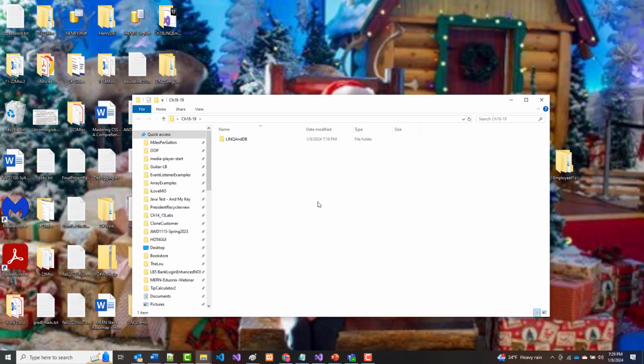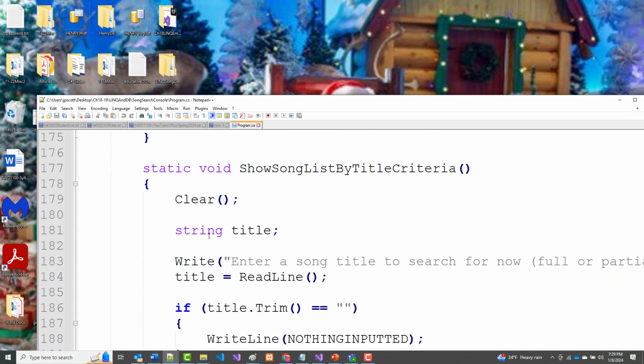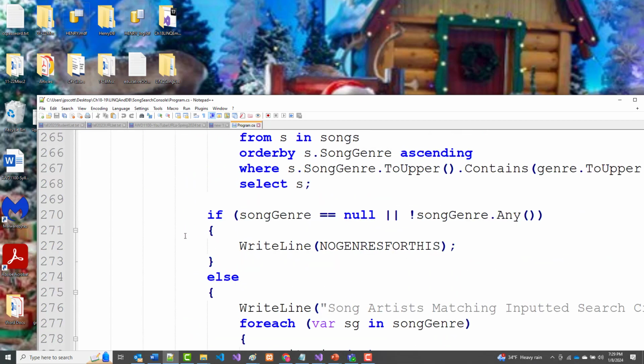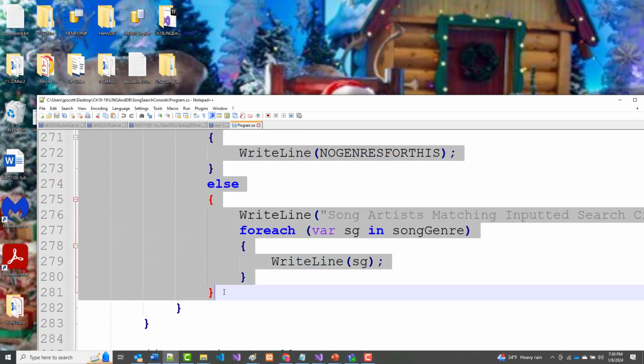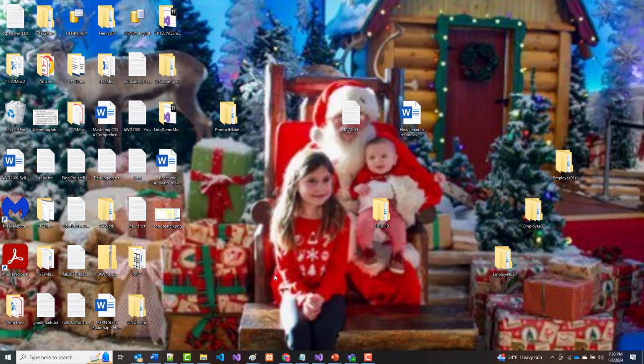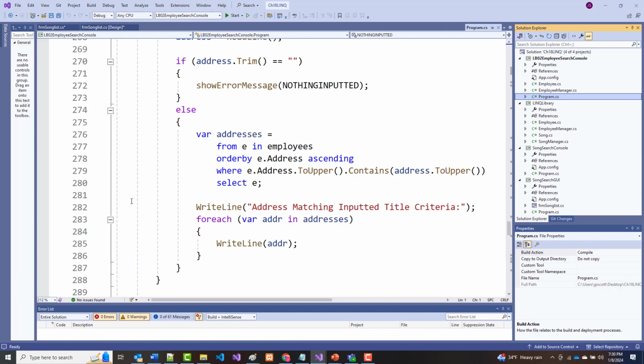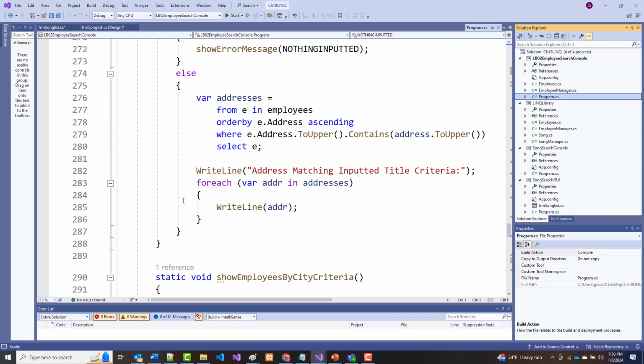All right. We'll bring up the Song Library console. That's what I want. Okay. Give me about 10 minutes and we're going to have this finished. Okay? So, title.